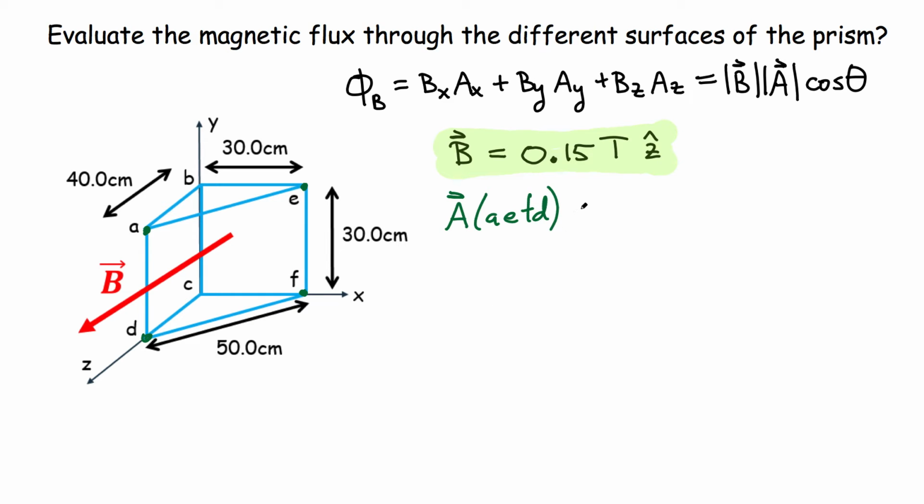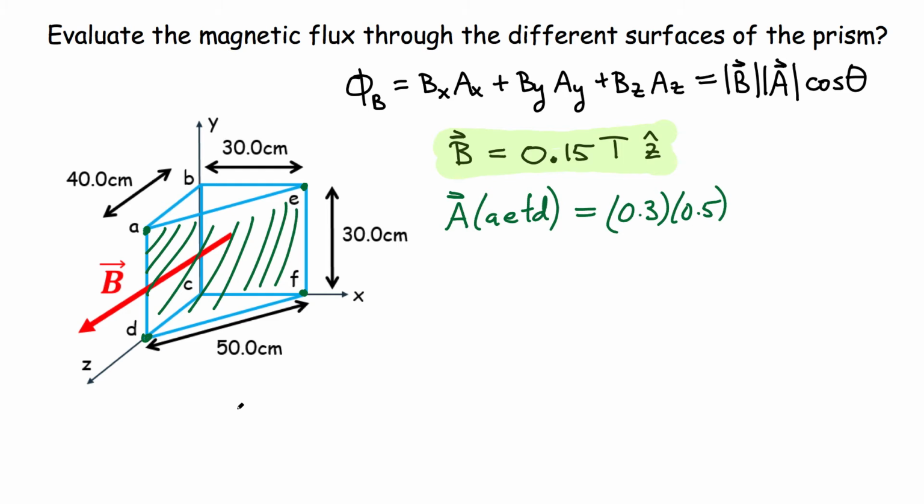First of all, the magnitude is pretty easy to write. Right? The magnitude is basically just going to be, what is this area right here? And that's just the height times the width of the rectangle. So in this case here, it's simply 0.3. That's our height. And the length now is going to be 0.5. All right, so I know the magnitude of the vector.